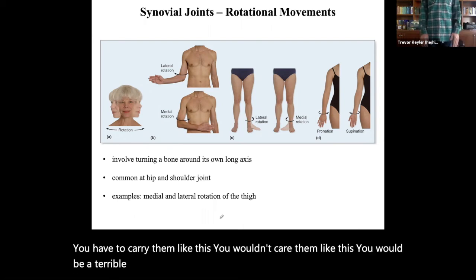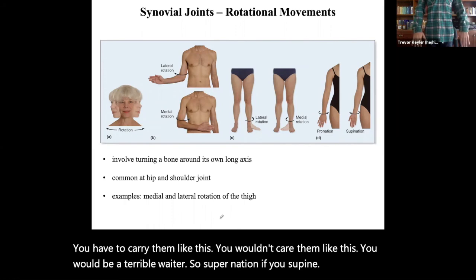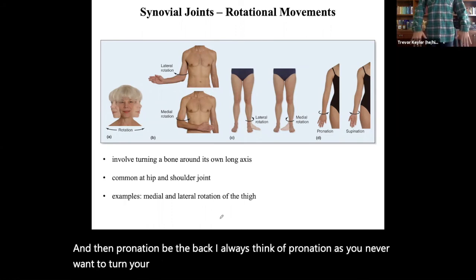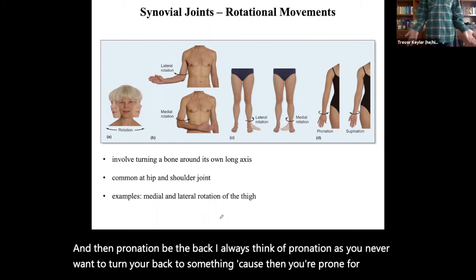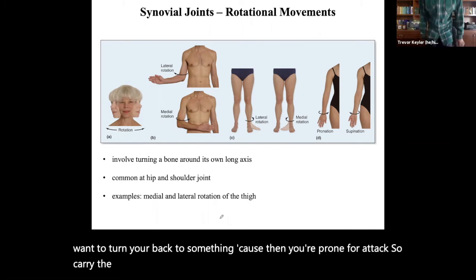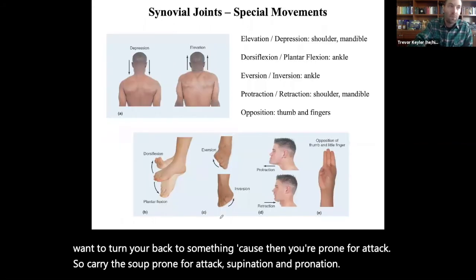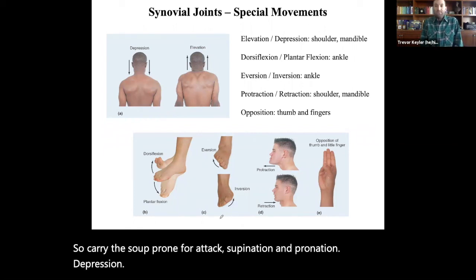So supination, if you supine, and then pronation would be the back. I always think of pronation as you never want to turn your back to something because then you're prone for attack, okay? So carry the soup, prone for attack. Supination and pronation. Depression and elevation, up and down, just anatomical terms for you there.